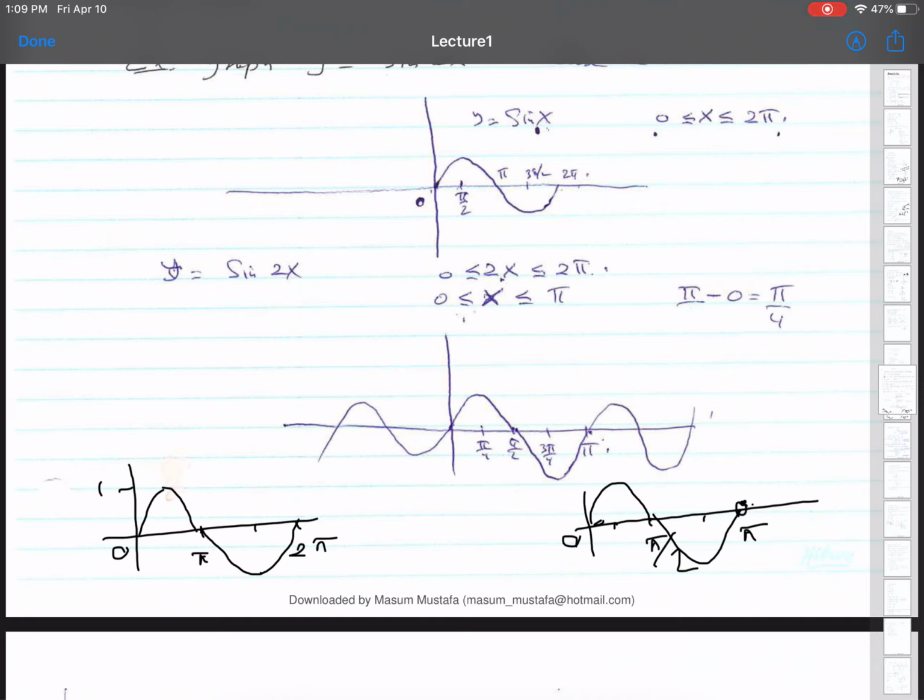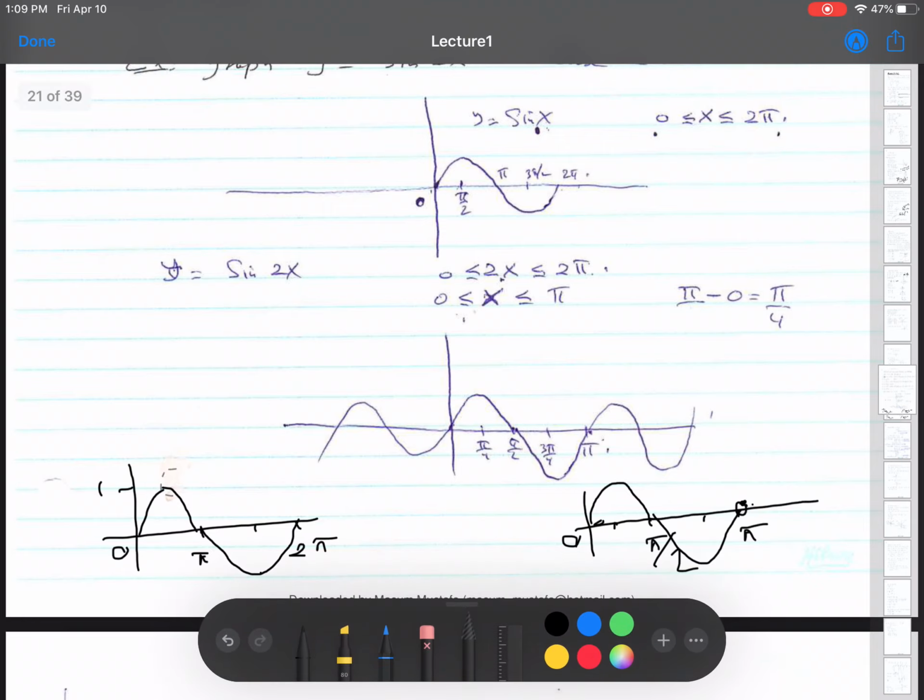So again, I'll just go over it quickly. So if 1 period is 0 to 2 pi, let's say from the original graph, you'll have 2 extremes in a sine graph. That's normal. So one maximum will be between 0 and pi, at pi over 2, and between pi and 2 pi there will be a minimum.